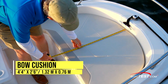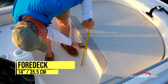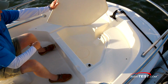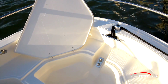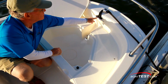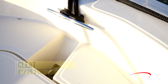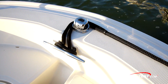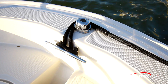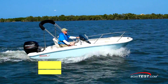A bow cushion measures 4 feet 4 inches by 2 feet 6 inches, and the non-skid foredeck is raised 14 inches. In the center of the deck is a large anchor locker. The hatch is finished on the underside and includes a channel for the rode. We like the center-mounted 8-inch cleat, a size that we sometimes don't see on far larger boats. By being center-mounted, it's in the correct position for anchoring, and notice a cleverly designed running light that doubles as a chock. Now let's take the 130 Super Sport out on the water.